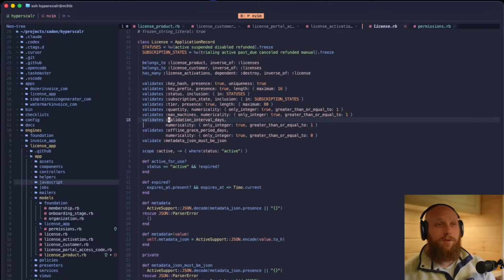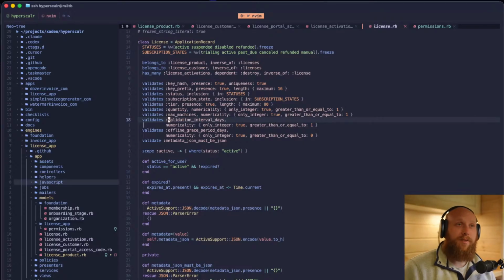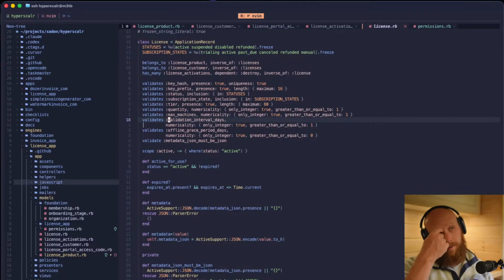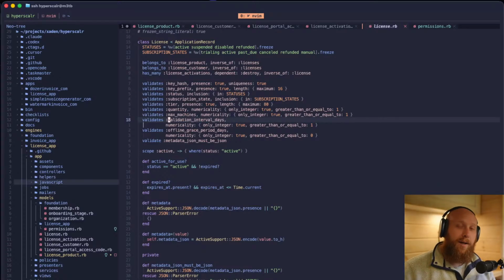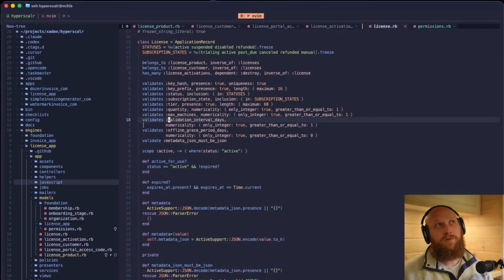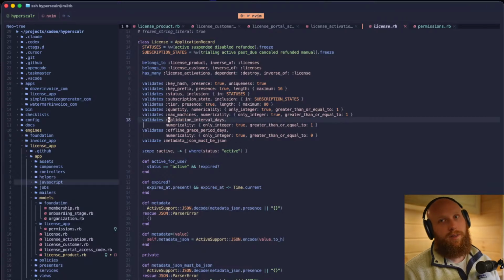The license should have to be validated every so many days, which can be good or bad because sometimes when you sell a licensed product, it gets installed on an air-gapped machine and it doesn't have access to the internet. And when you do that, it can cause issues for insecure networks where they maybe don't have access to the internet, or they can't just reach out to whatever servers they want.